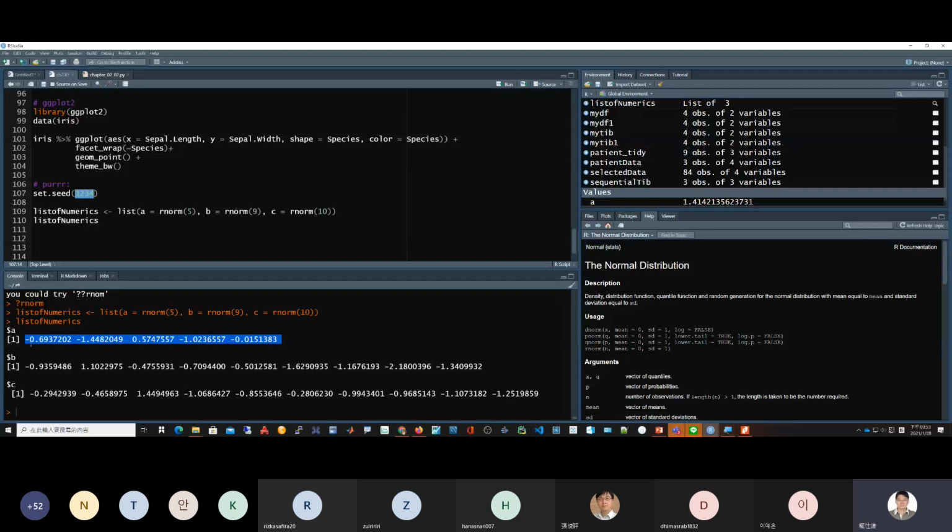So for example, A, we have 5 values here. Do you have the same values as mine?